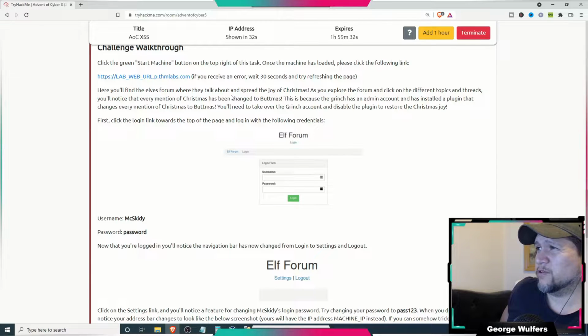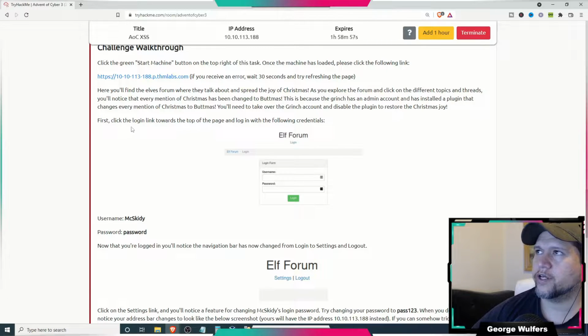As you explore the forum and click on the different topics and threads, you'll notice that every mention of Christmas has been changed to Buttmas. This is because the Grinch has an admin account and has installed a plugin that changes every mention of Christmas to Buttmas. You'll need to take over the Grinch account and disable the plugin to restore the Christmas joy.